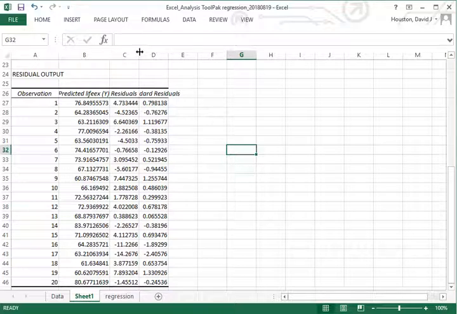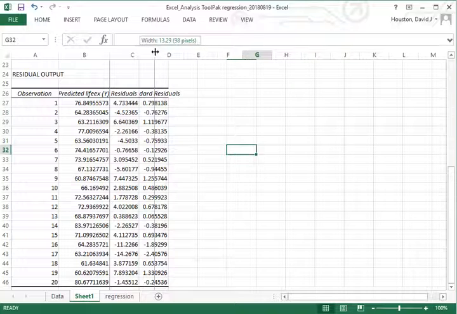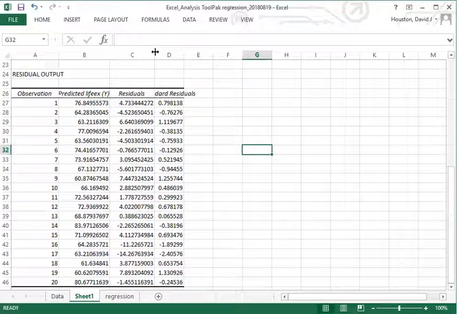Next to that are the residuals, which is nothing more than the difference between the actual values for life expectancy and the predicted values based upon the regression model. Just like we would compute any residual, it's y minus y hat, or actual minus predicted based upon the regression model. And there you see residuals. So it's an easy way of generating predicted values of y and also the residuals.